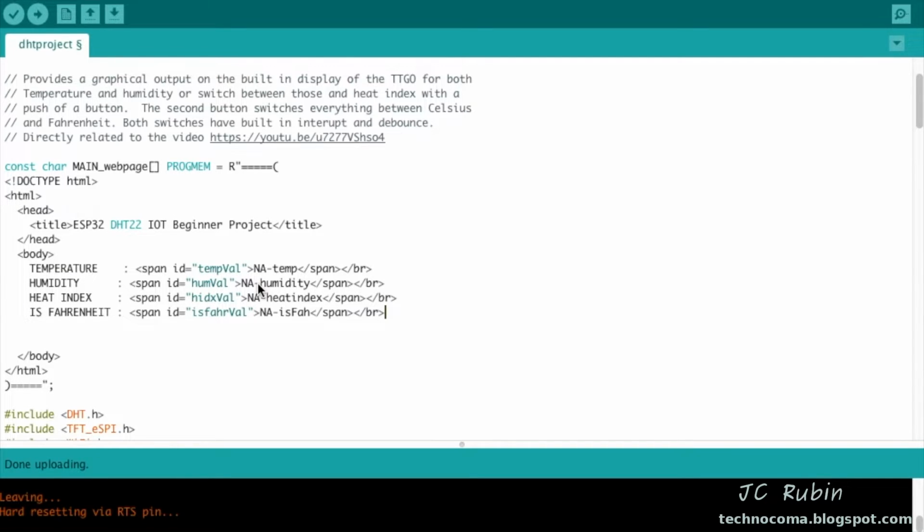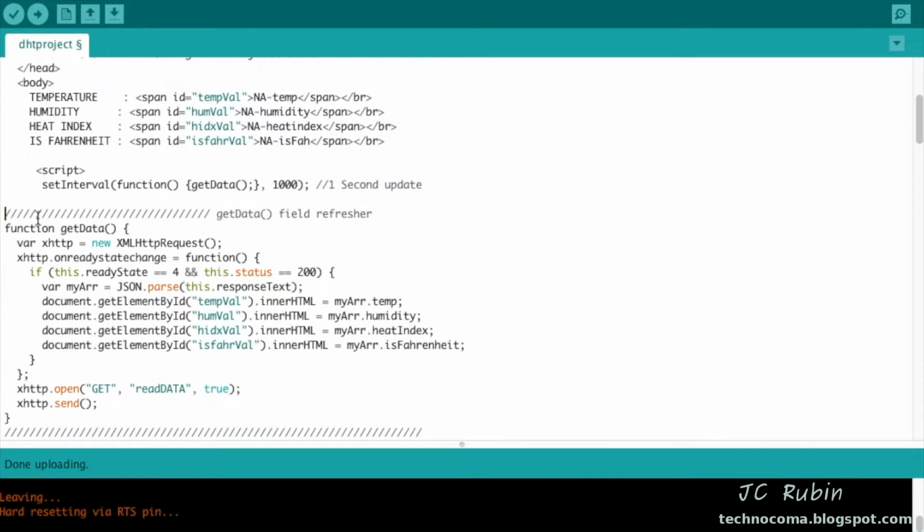It's not fancy, but it's going to do the job to make sure we're getting the data that we want. And we're going to have to start some JavaScript here to ensure that these get updated at regular intervals. So we'll open that up now. And we're just going to open up our script, and we're going to say that we're going to call a function, and we're going to call that function getData every second. So every second we're going to run that function.